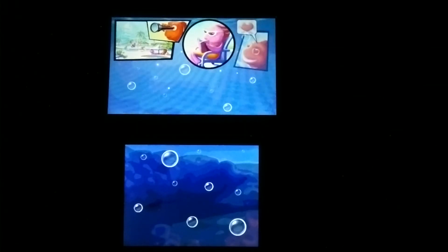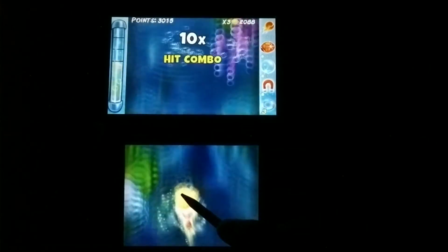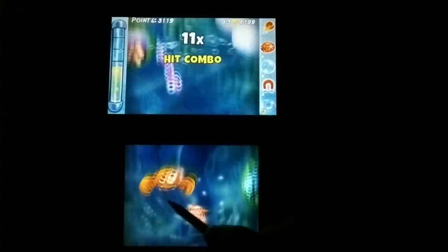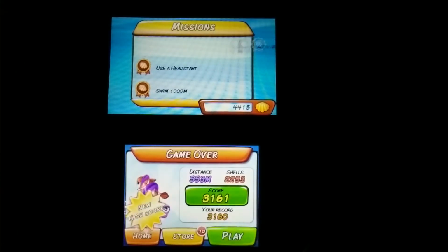The missions are the main thing to progress the story. At a time you get 3 missions on the go, and after you complete one of them you get a pearl. If you get enough pearls, then you unlock the next section of the story. Like I said, it's very basic, not particularly interesting, but at least it gives you something to work towards. It actually gives you motivation to keep playing.